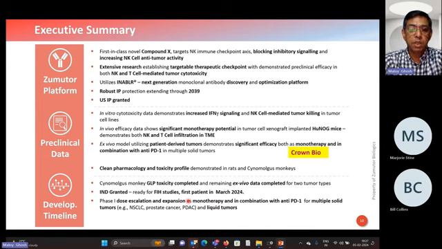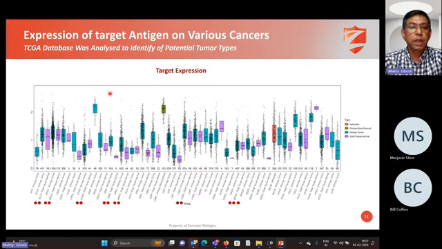So as I was telling, our primary interest is in various solid cancers, where this antigen is well expressed in the tumors. Just to look at data which is already present in literature: this is the analysis of the TCGA database, the transcriptome analysis, and many of the 33 different cancers that we have looked at have shown higher transcript levels in the TME compared to adjacent normal. This is interesting because it gives us a very nice broad-spectrum understanding of how this antigen expression could help us choose the tumors where the current standard of care is not so effective.